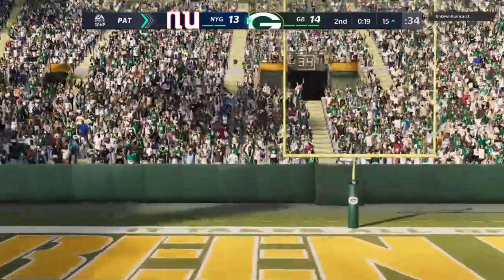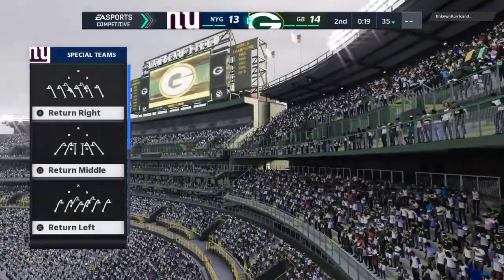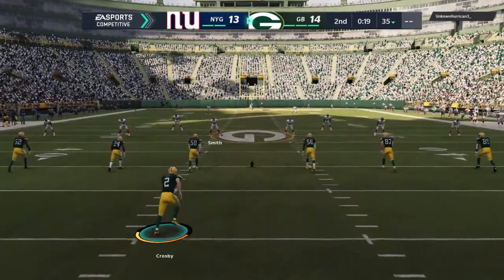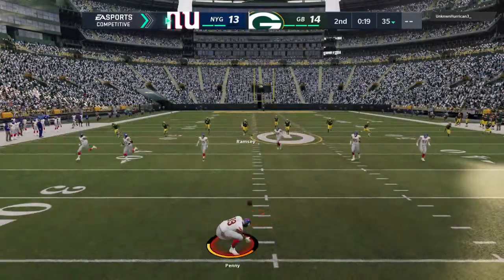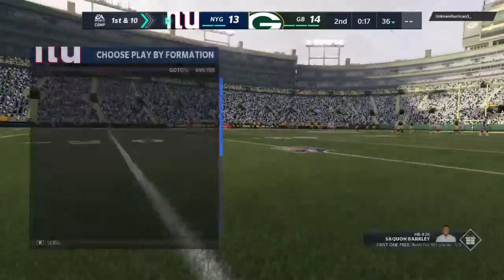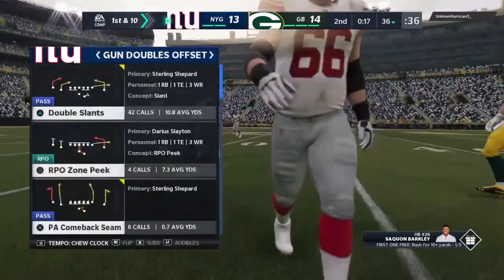Yeah, how about that? Answered quickly. Get right back to it. And look, long drives have their place. We know that. They can wear teams down. But when you hit them with big plays like that, that can really be a shot to them. A big-time one. Yeah, one play, but now your defense is probably saying, man, we could have used a little more rest over here. Now a crease here as he's past the 30. The Giants take over 1st and 10 at their own 36-yard line.